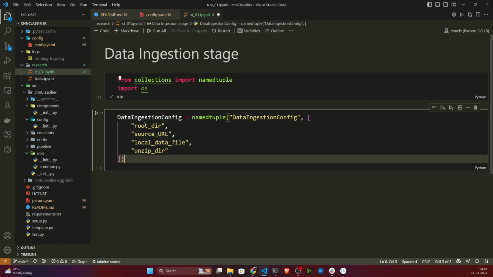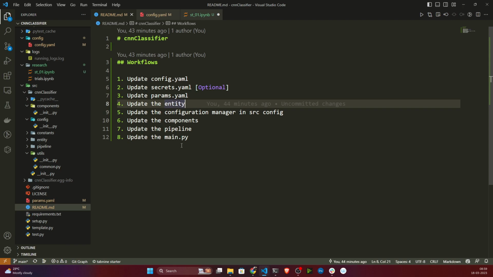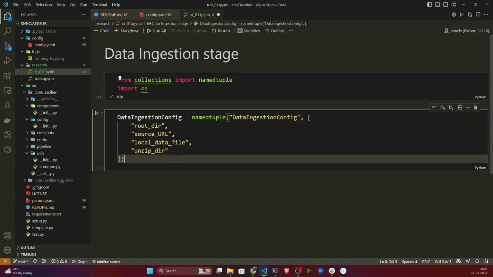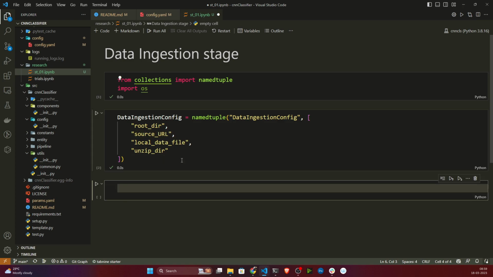The same thing you need to mention, because this is going to be the return type of my configuration manager class, which we'll be writing. Whenever I define a custom return type, I need to create these entities using namedtuple. That's why it's needed. So let me execute.